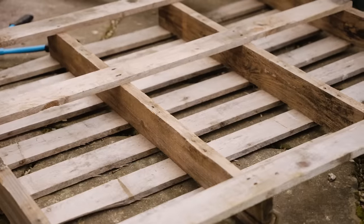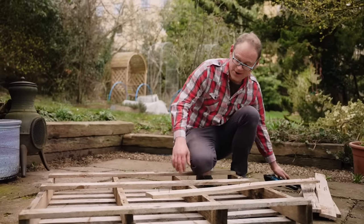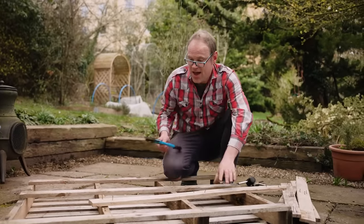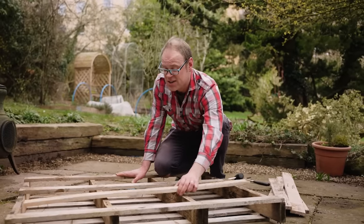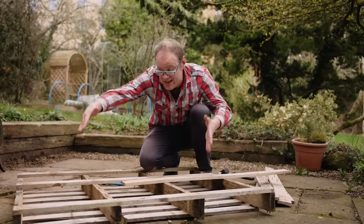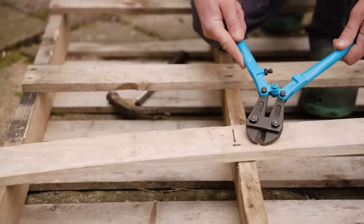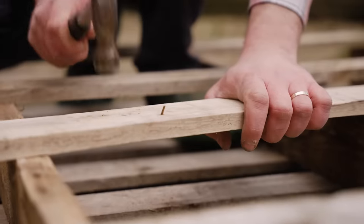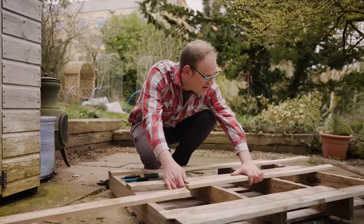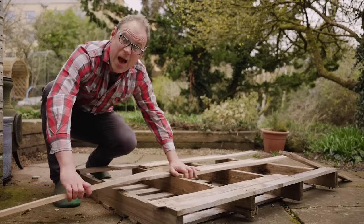I've got the wood off — I expect most of you are probably much more adept at that than I was, but anyway we got there in the end. I couldn't salvage those boards so I've got these boards from the other pallet. I'm just going to remove these nails here, and then because they're a bit too short to go across, I'm going to hammer them on halfway and then make two lots like that and saw them off to give a nice tidy finish. I've got all the wood prepped so now I'm just going to line everything up, check we've got enough wood, and then hammer it all together, using these nice thin panel pins.